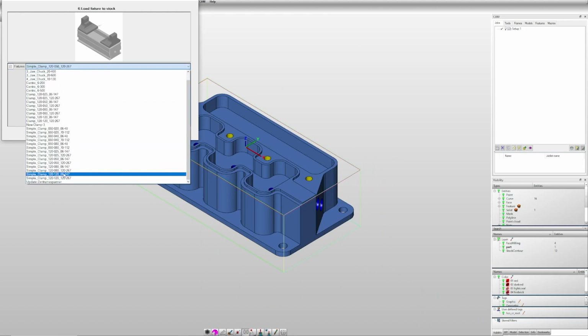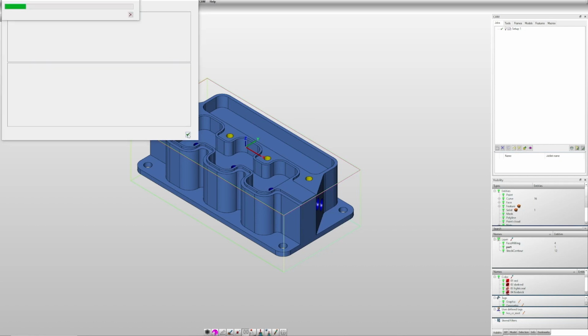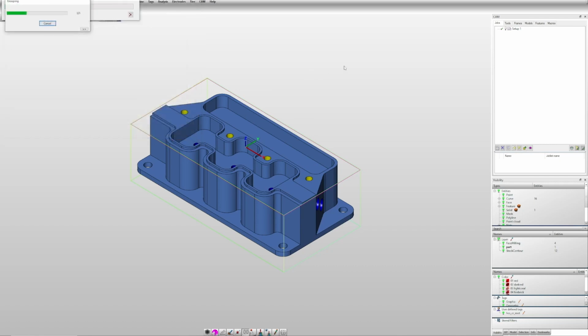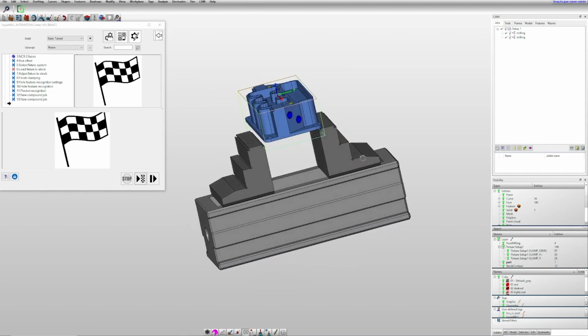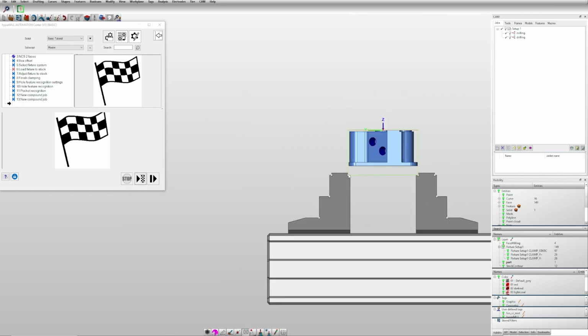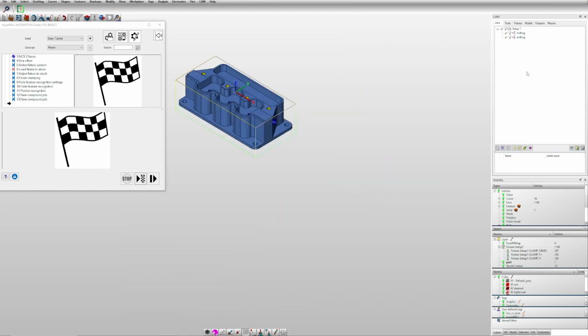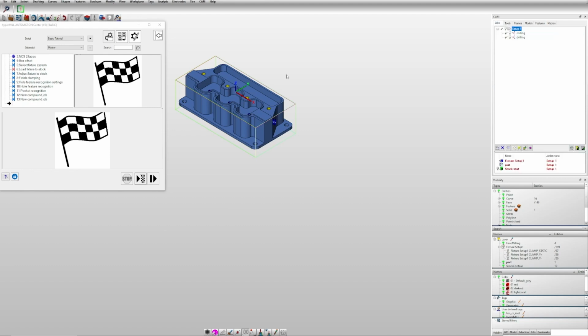Next, we choose a fixture, for example, a clamping area from 6 to 147, with a jaw width of 120. The fixture is loaded and adjusted, and feature recognition begins. The automation was too fast, so it wasn't visible to us. But now the stock is clamped automatically. The fixture is switched off during feature recognition, and the features including holes and pockets are identified.